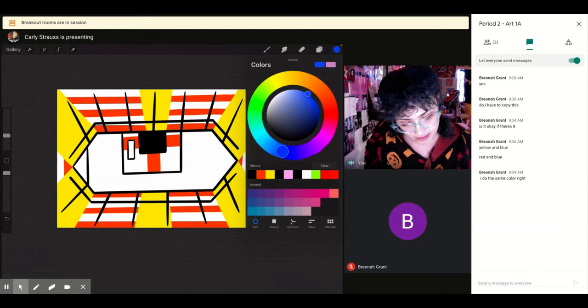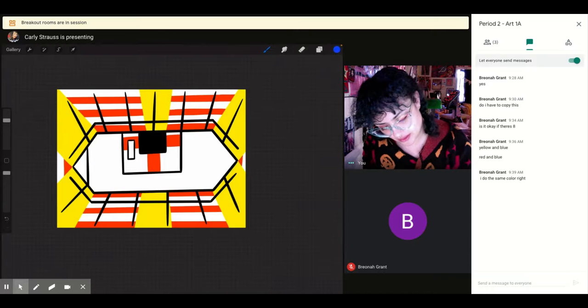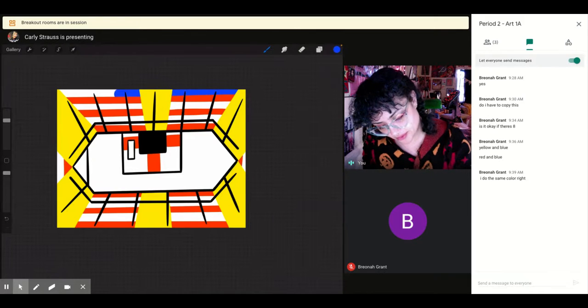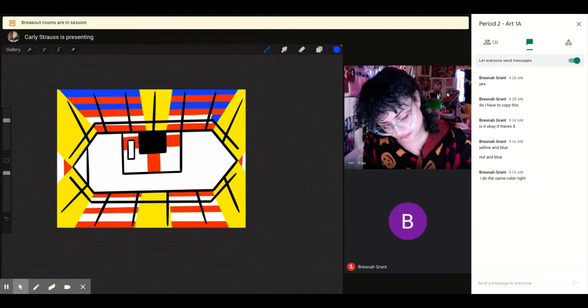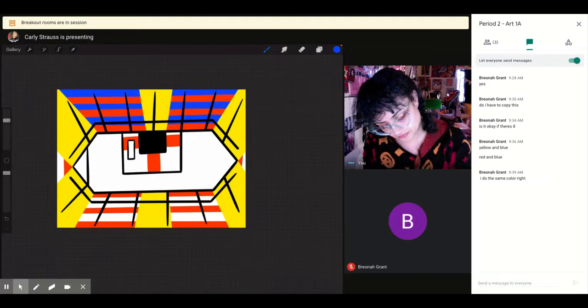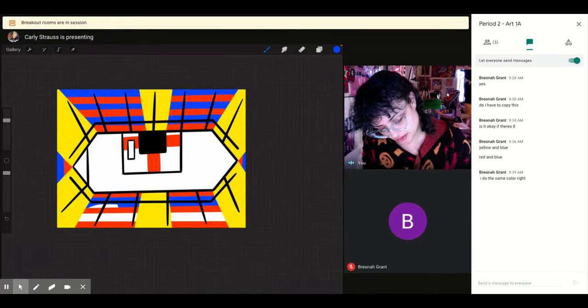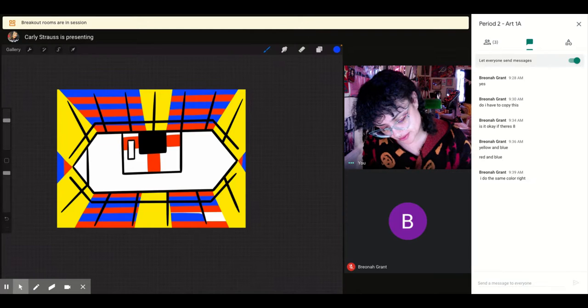So in between those red stripes, I'm going to color them in blue. So now all of our purple parts have been broken down to the two components of purple.